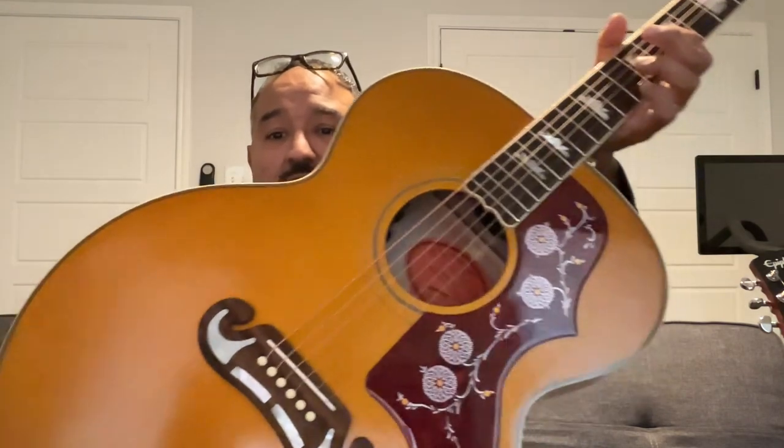You cannot go wrong with these Gibson Inspired Epiphone models. They make a ton of different models — not only these two, but also the J45, electric guitar versions like the Explorer, and more. They're amazing. So check them out. If you're ever in a local guitar store that carries Epiphone and Gibson, check out the Epiphone Inspired line — I think you'll be very surprised.